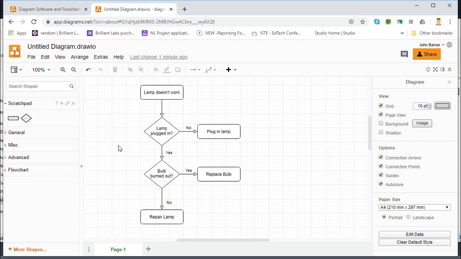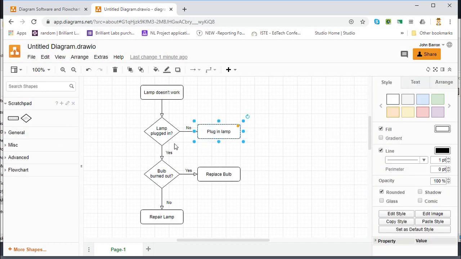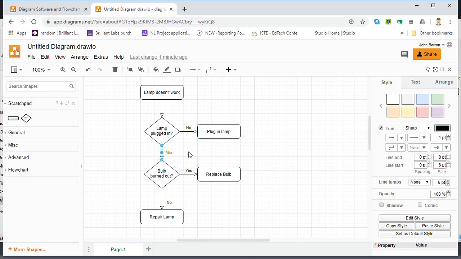But then let me think about it for a second and I say, oh my goodness, I need those elements back. To get them back into my scratch pad, or to add them to my scratch pad, all I need to do is click on them inside my diagram. Once I've clicked on an element inside my diagram that I brought in before that I'm going to use numerous times, I just come over to my scratch pad, I press the add button, and it automatically gets saved. So the scratch pad is really a workflow saving place. It's a place where you save things that you're going to use time and time again.